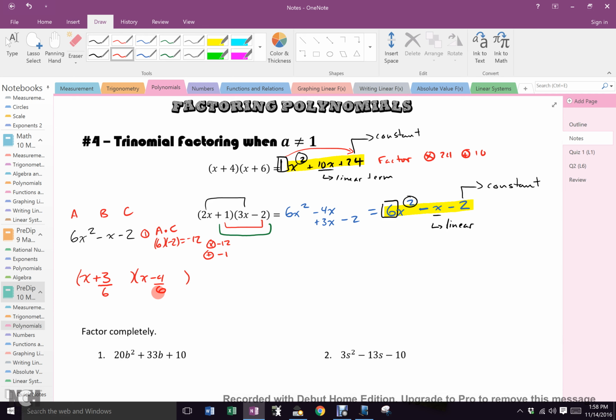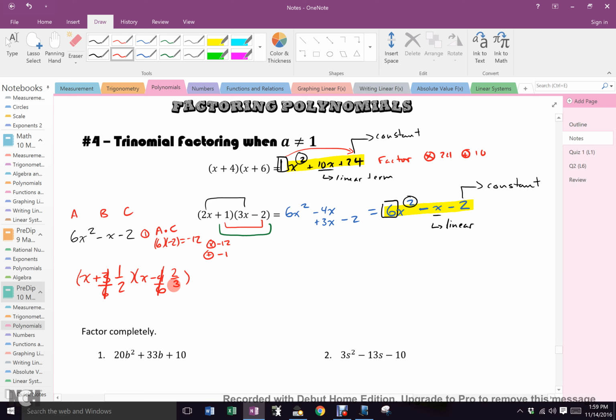everybody cool? Is everybody okay with that? Does everybody see why I'm doing it? I'm trying to get rid of that 6. So I'm dividing by 6. Is everybody good? And I'm not dividing the x by 6 because I don't know how big x is. Do I? No. Okay. If you were in grade 3, would you ever leave that fraction? What would you turn that into? 1/2. If you were in grade 3, would you ever leave that fraction? What would you turn it into? 2/3. Is everybody cool with that?